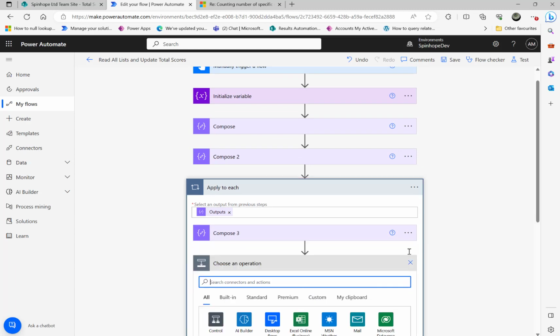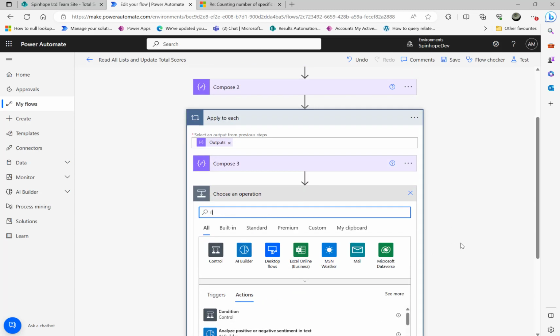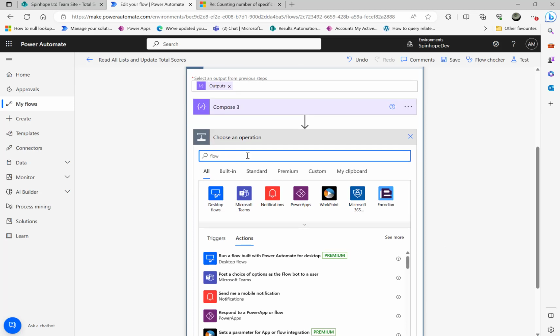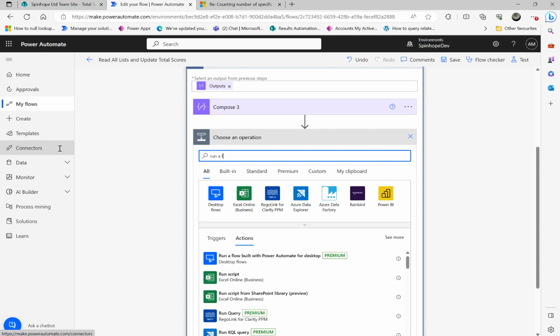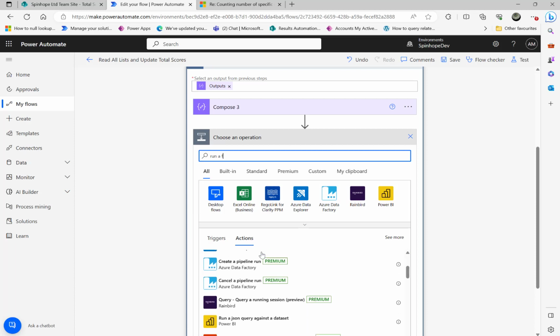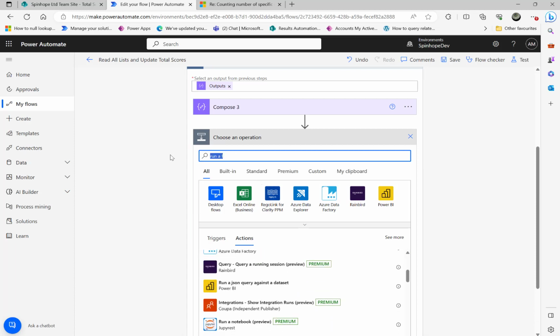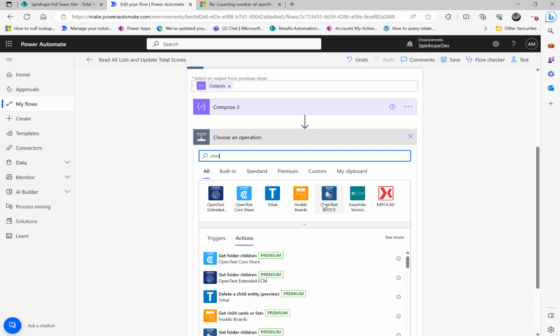The next thing I'm going to use here is, again, you type flow there. I think it's called flow or run a flow, I think. Called child flow.